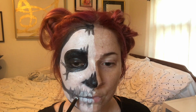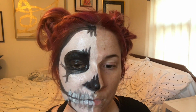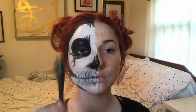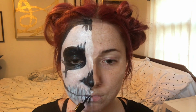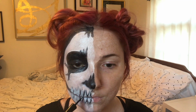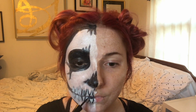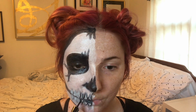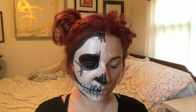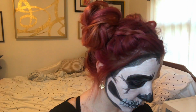So using a flat and very, very stiff brush, I laid down where I wanted the white to show of the teeth, and then I used an eyeliner to go around that shape and make the definite lines for the teeth. But now you can see that with that eyeliner over top of the white and the gray smudge in the back, it just adds a lot of light and dark, which is what I'm looking for so often. Just takes a little while to get there.